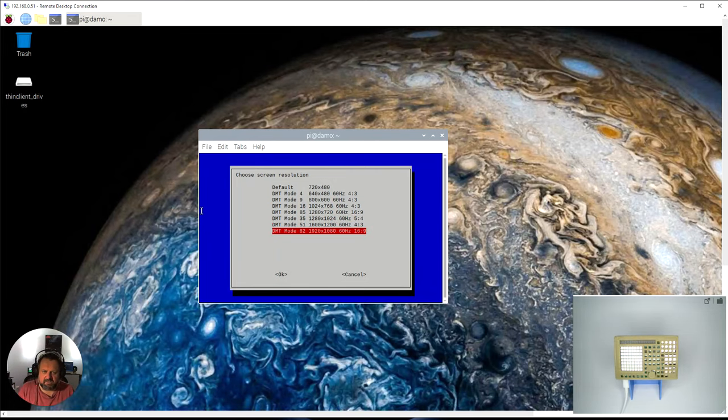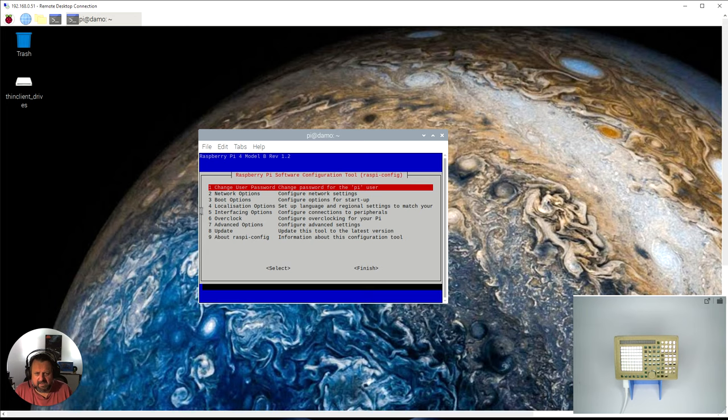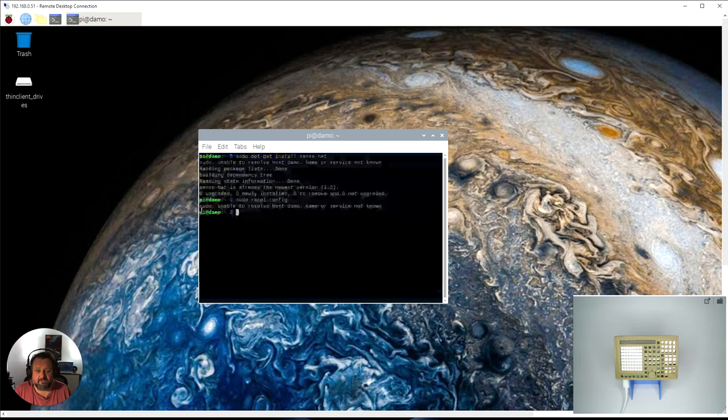Once you've done that, press right until you get to okay. Resolution is set to that, okay again. And then we go right, using the right arrow key, till we say finish, and now it's finished. So your Pi is now ready with the Sense Hat software on there, as well as set up so you can actually remote access into your Pi with the Sense Hat actually being there as well.